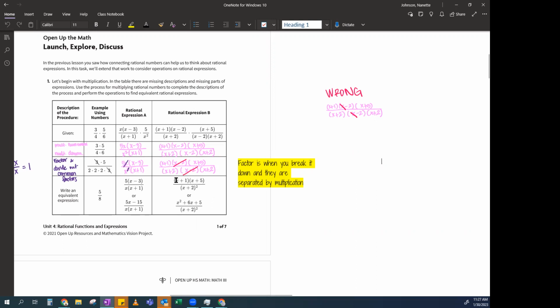Anybody else? Someone says, yes, Miss Johnson, those X plus 2s. Everybody see my X plus 2s? Yes or no? Can I divide out my X plus 2s? Someone says no. Why not? Why do you get to cancel out the X minus 2s? Is X minus 2 more special than X plus 2? Why not? Yes, very good, because they're both on the denominator.